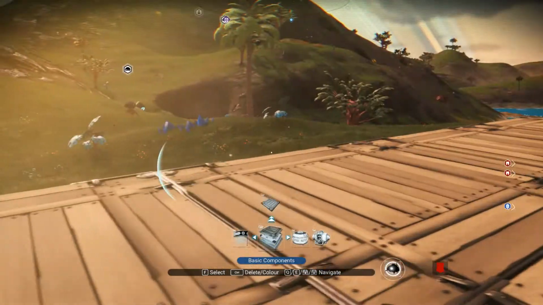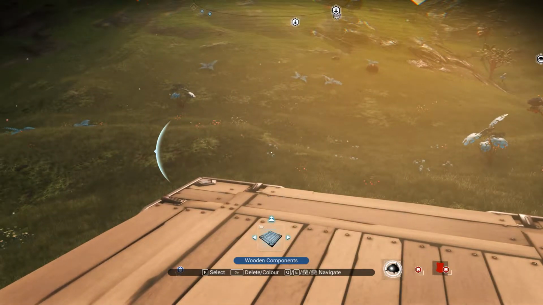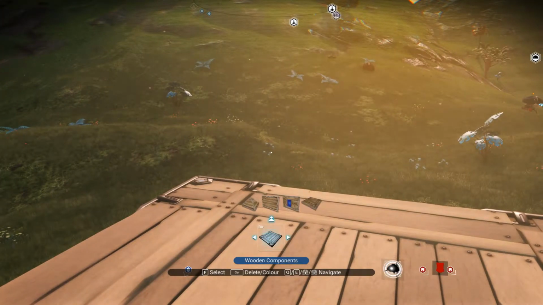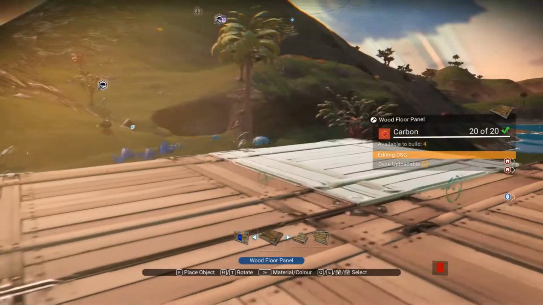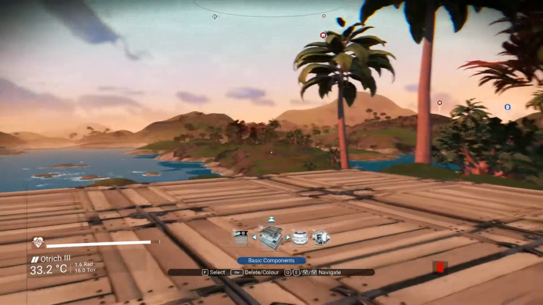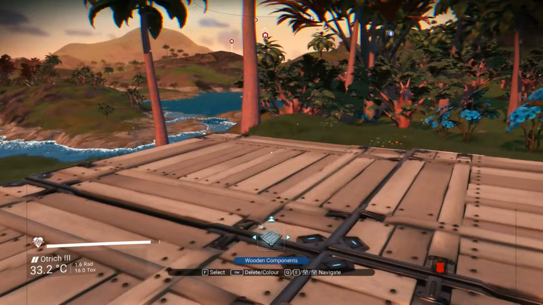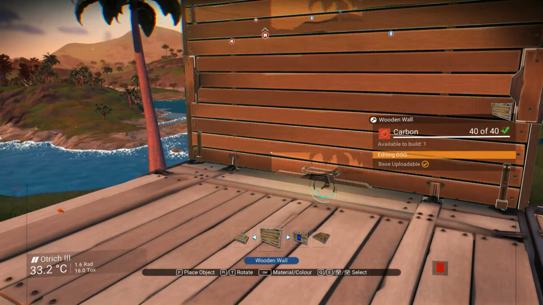How are we doing? Is this big enough? I feel like we need to make it a little bit more. Hold on. Where did the floor go? Oh, I'm pressing, yes, I want this. There we go. I feel like we need to go a little bit more this way. We can make it a little bit bigger, can we? I think I'm pressing the wrong buttons the entire time.